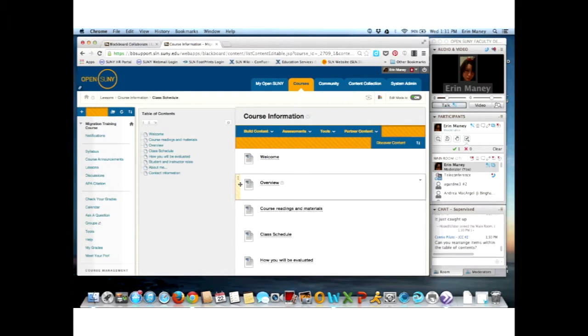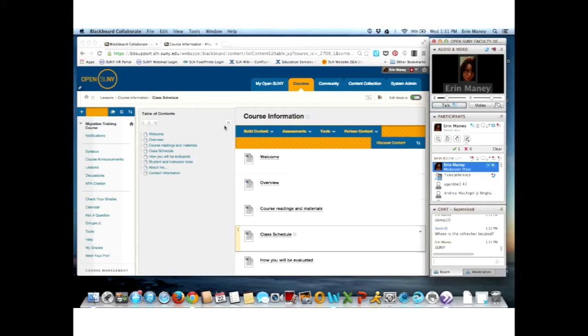So you take the item on the right and you drag it and drop it where you want it, and then you come over to your table of contents and click that refresher. So that's how you would rearrange items. The table of contents is reflected in the items right there. So whatever you do there, that's what the table of contents shows. So David, if you look on my screen, the refresher is right here. It's tiny little gray arrows.